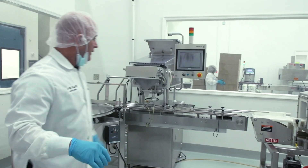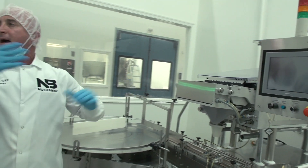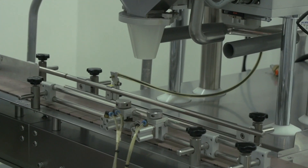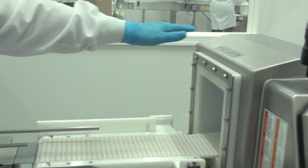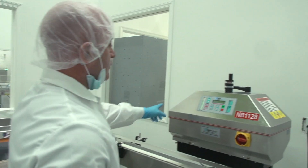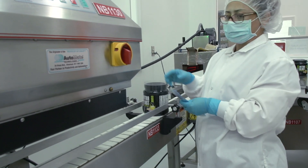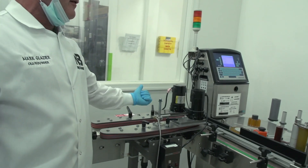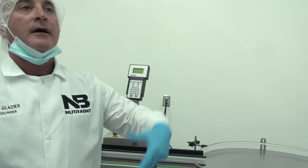This shows the packaging process. The bottles go in here; this section is really the only part that changes much between a powder and a capsule. For capsules, this machine counts the capsules, drops them through this funnel into the container. If there are any cracked capsules or something is wrong, the system detects it — this arm comes out, catches the bottle, and pulls it to the side. Then it goes to metal check: if there's any ferrous or non-ferrous material down to the size of a pinhead, this will catch it. By hand they put on the lid, then the inside gets sealed with that metal foil, and the outside is sealed too. An inkjet sprays the expiration date and lot number on the bottom. The label goes on, and every bottle is inspected before it goes out.